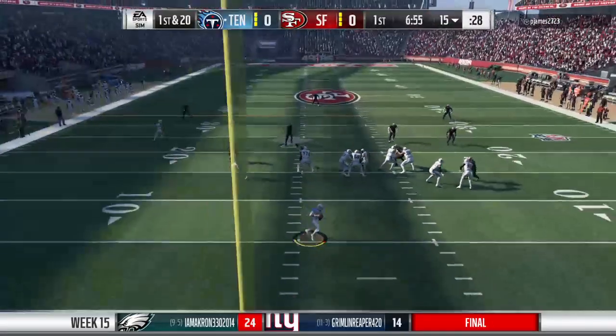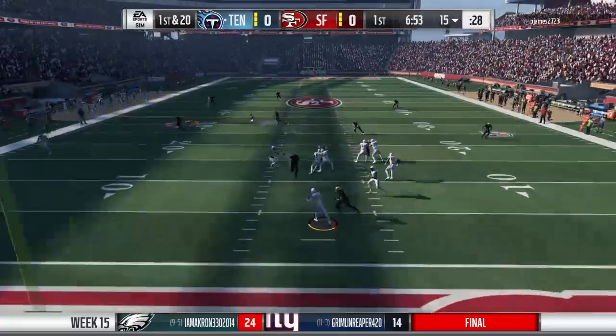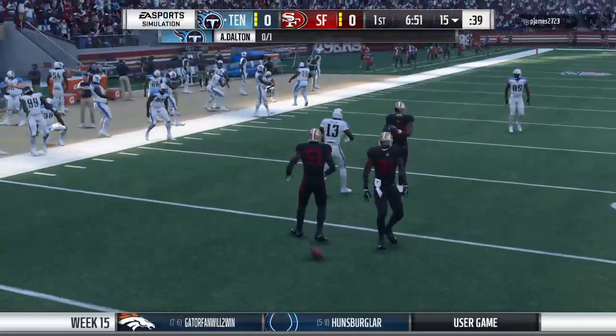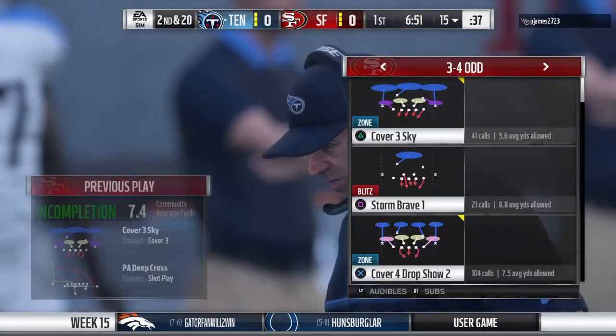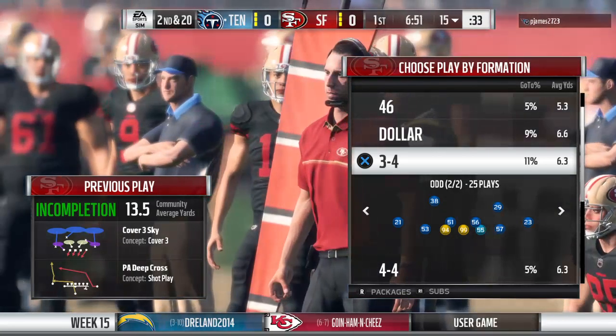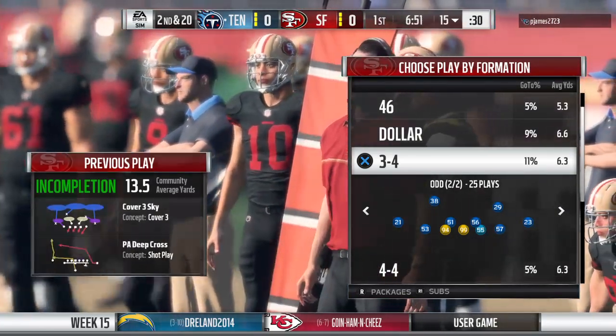They go play action here on first down. And his first pass is incomplete. This defense is not going to make it easy for you. They're a physical group, and we just saw it there on that play. They came in, made the contact, just as he's trying to haul it in.